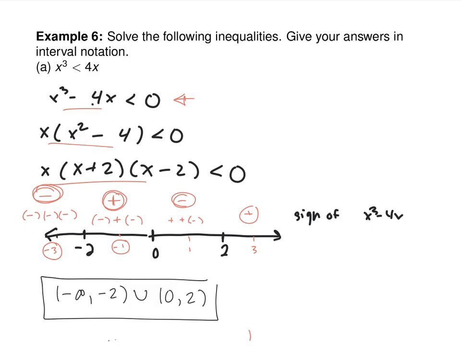Would it have been wrong to do it like this? No. You're just going to then be solving a slightly different expression, right? And it would factor into x, 2 minus x, 2 plus x, okay? And you'll do the number line analysis with this thing, and you're just going to be looking for where that expression is positive instead. You'll get the same conclusion as long as you don't make little errors along the way. The most important thing is don't divide by variables, okay?